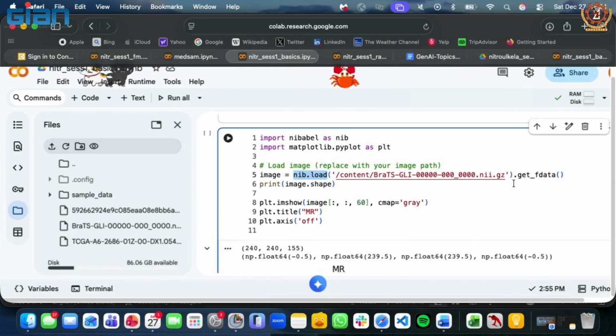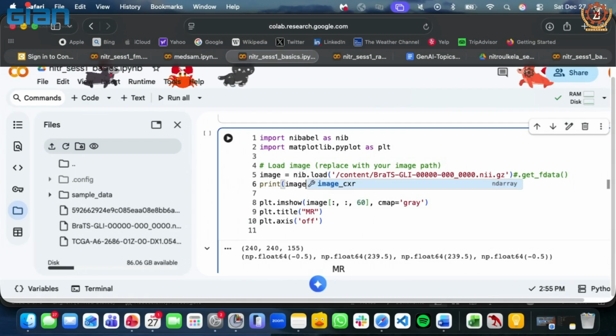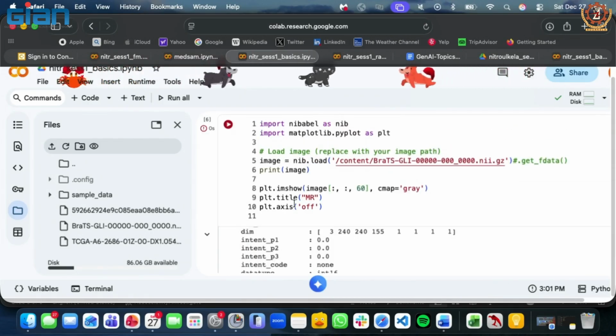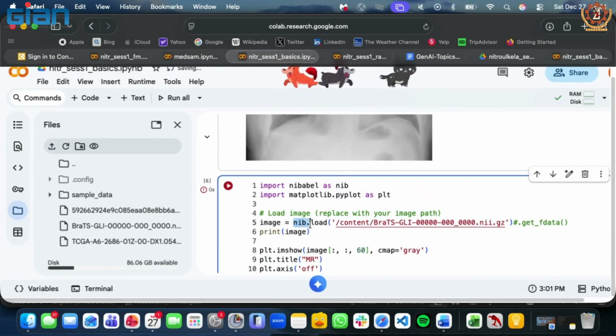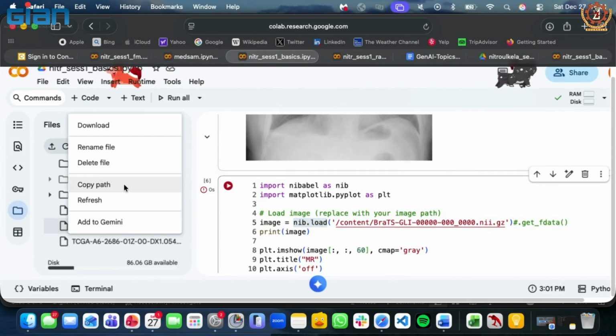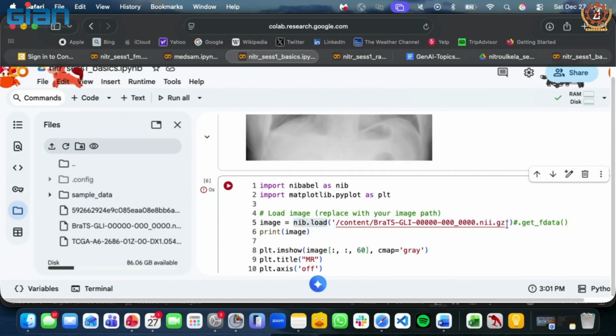But let me give you some points here. So if you run this code nib.load and just pass the path, by the way, just click these three dots, click copy path and paste it here.